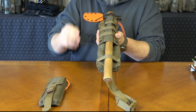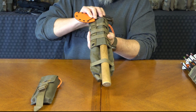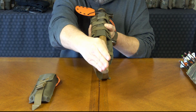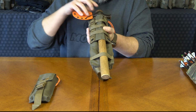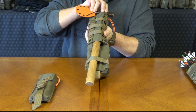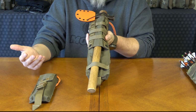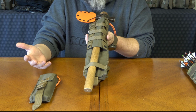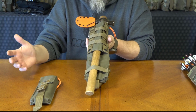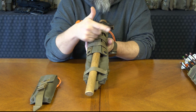So what that does is, now imagine if you had a really long handled axe, you can see it won't move past the corners of the product itself. Now, over distance, that angle becomes a little bit more pronounced. So you can kind of see that's not going to go trending in all kinds of great directions. Thereby, it's going to prevent it from getting in between your legs, tripping you up, causing a potential medical emergency, which you, of course, don't want to have happen when you're way out there in the middle of the woods. So that's another unique feature that we put on the Bucksaw and the big boy.